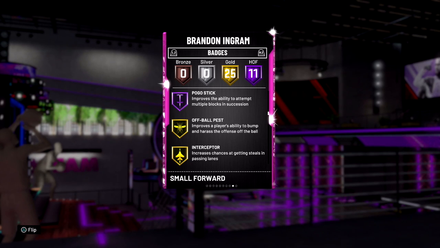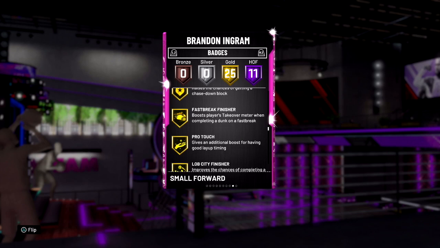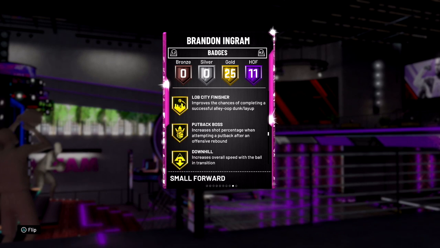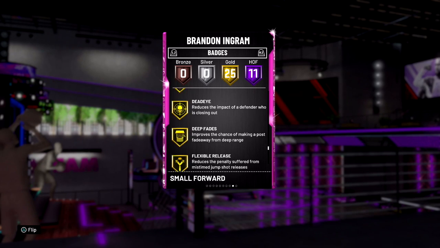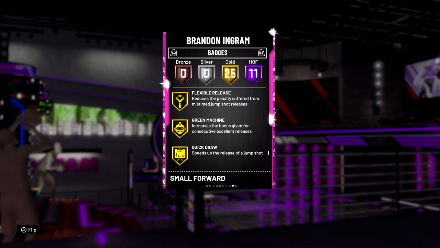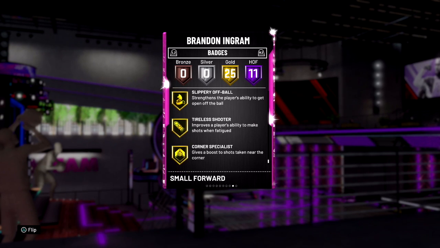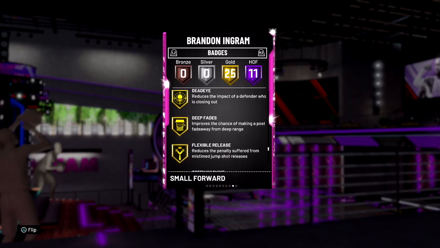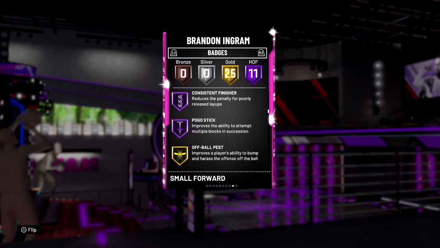Same thing with clamps. He has 25 gold badges: off-ball pest, interceptor, trapper, defensive leader, clamps, cross-key scorer, chase down artist, fast break finisher, pro touch, lob city finisher, putback boss, downhill, relentless finisher, space creator, stop and go, acrobat, dead eye, deep fades, flexible release, green machine, quick draw, there's the range extender, slippery off ball, tireless shooter, corner specialist, and that is it for his 25 badges. I was hoping for range extender on Hall of Fame, but we'll take gold.